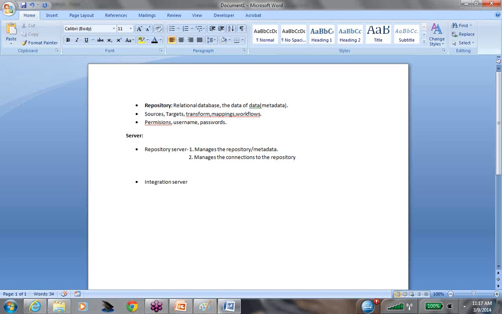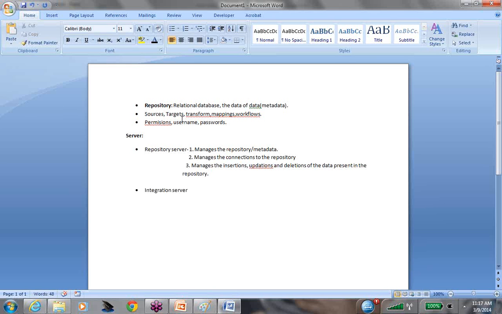It also manages the insertions, updations, and deletions of the data present in the repository, right? That sounds great, right?